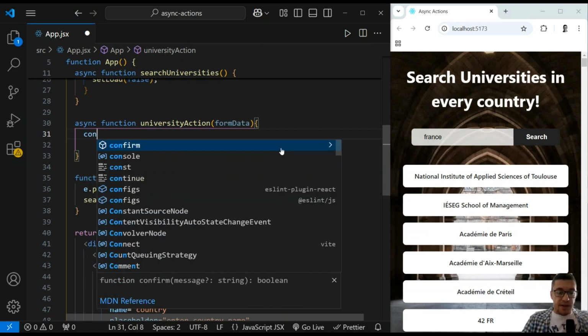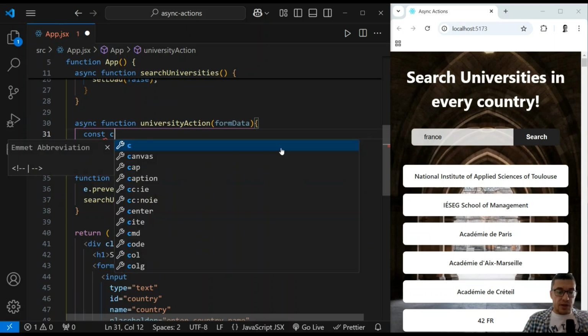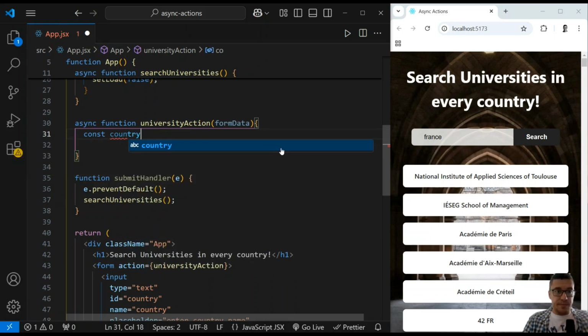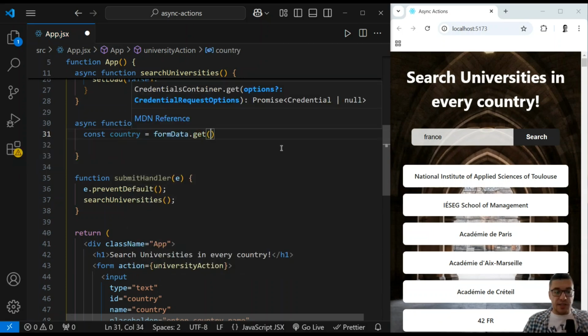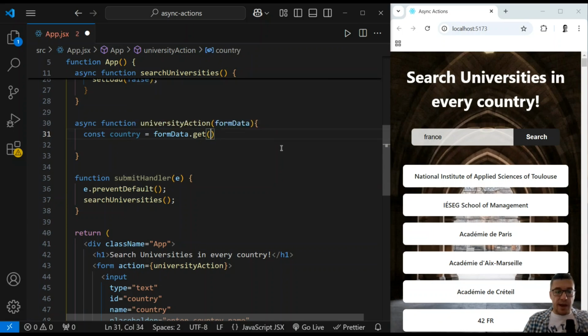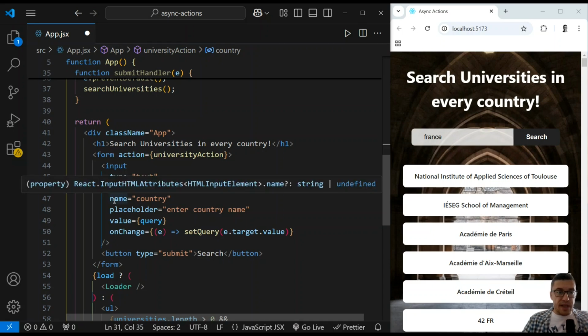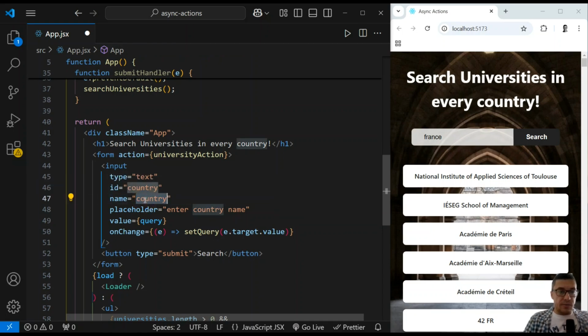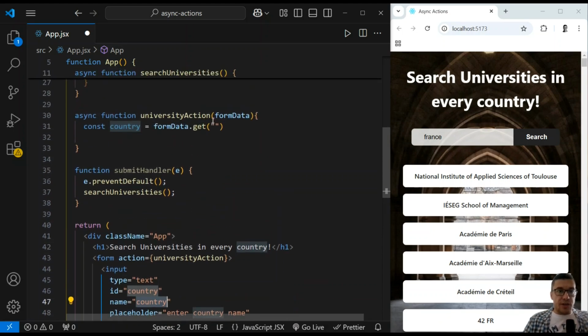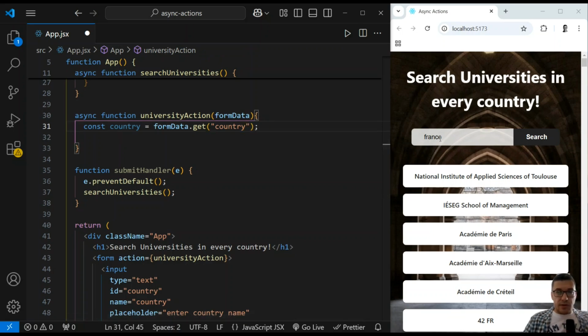So I will define a constant called country, and it will be formData.get to extract my value, and I hope you remember the important part is the name attribute. We extract the values from our input fields by the name. So here I will get my country, which will give me the value the user entered in this input field.